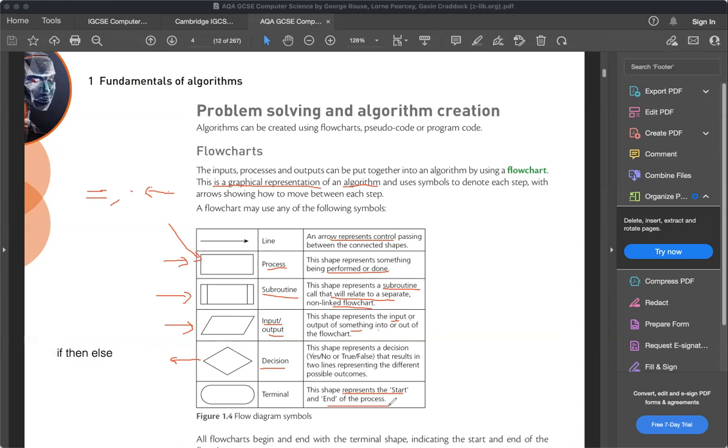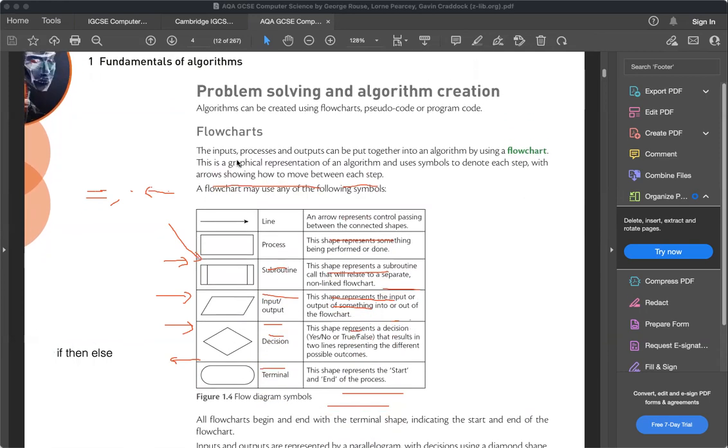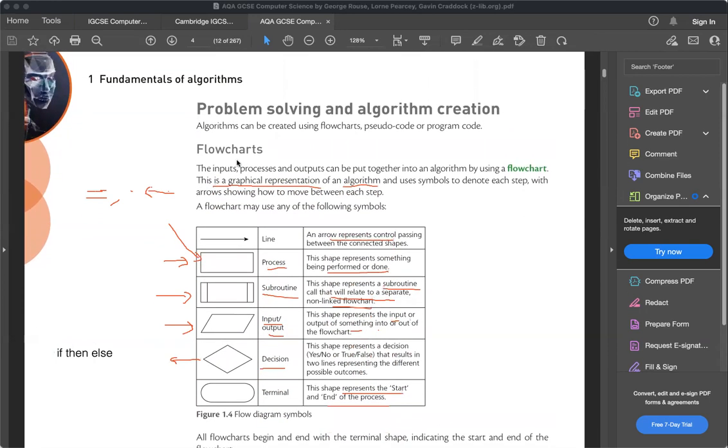So we didn't take how to draw a subroutine in a flowchart. We only took the line, process, input, output, decision, and terminate. Subroutine is used while you are using a loop in your program. It is representing the loop.